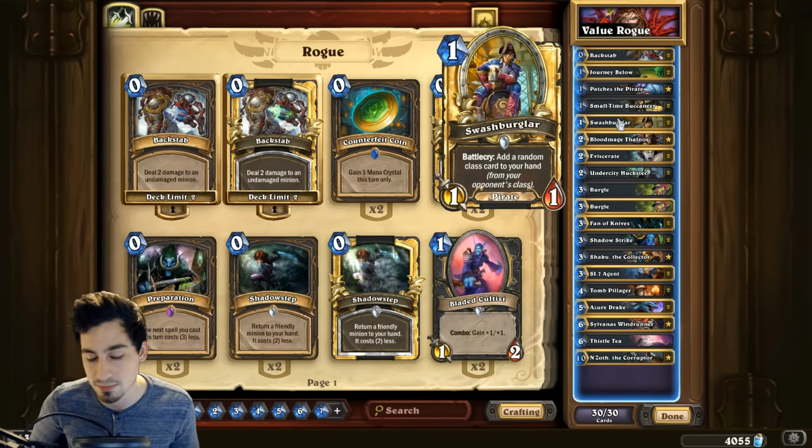Ooh. So we could actually Cold Blood this, go face, force him to Backstab if he has it, and then we can actually just play the other Swashburglar. Or we could just use it for trade. I like it. I like going in. It puts super high priority on needing to kill this guy. Look at this. This is an insane amount of pressure on the board, and we're not even playing aggro rogue. But our deck told us randomly that we're going to be playing aggro rogue. Oh. We even got a Shadow Strike, so that's super sick. If he doesn't have a Backstab, he's so done.